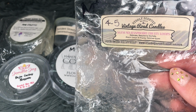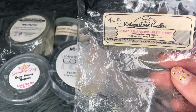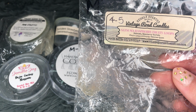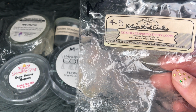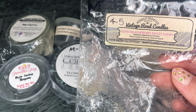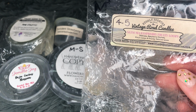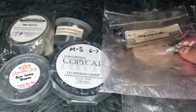Also, I think Vintage Road Candle isn't really selling much nowadays. I don't know. I think I heard from someone, correct me if I'm wrong, that their storefront does so well that they can't really keep up with online orders anymore. I don't know if that's true or not. I think I heard it from somewhere, but yeah.